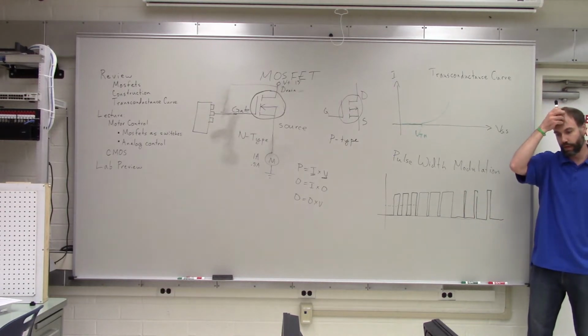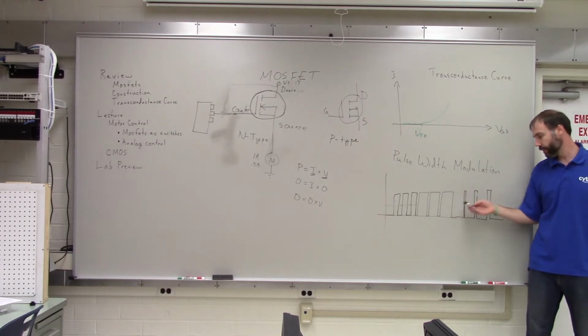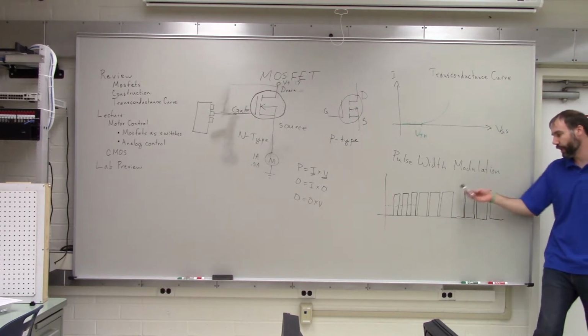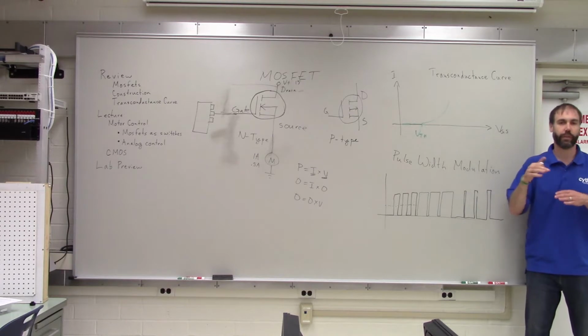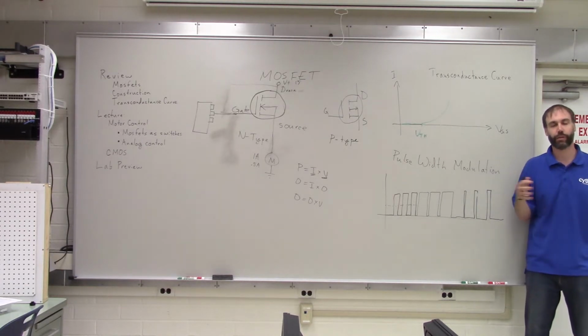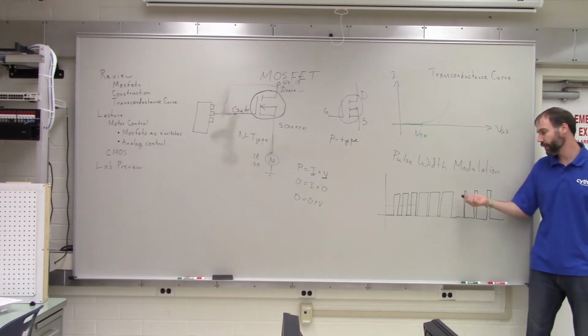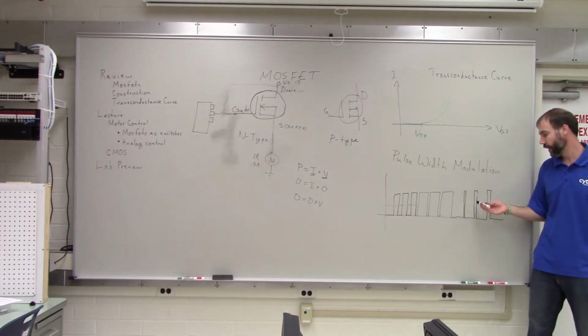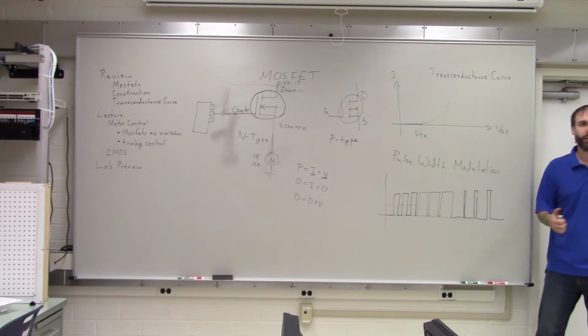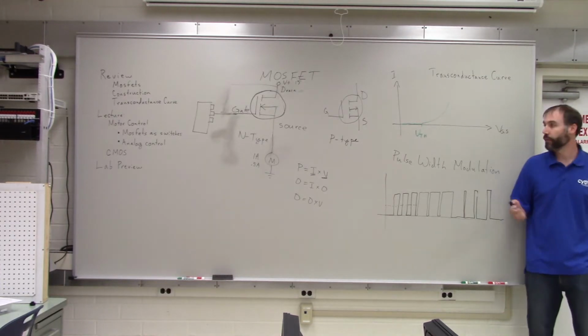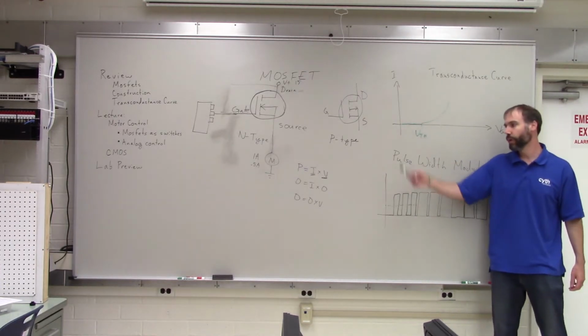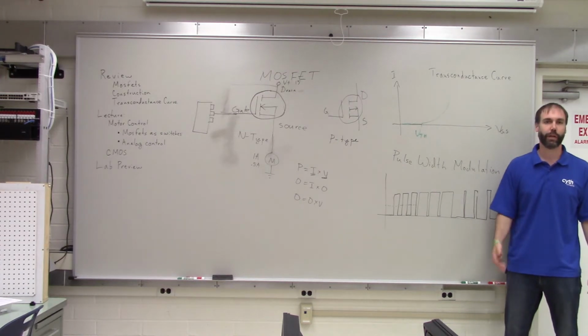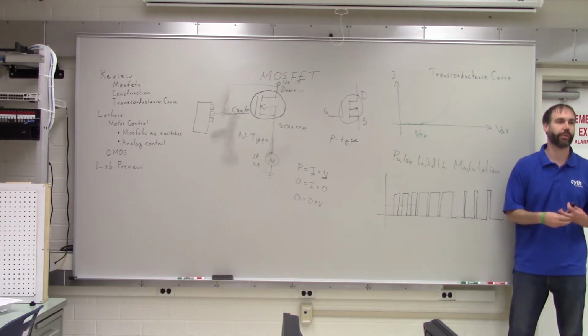Human hearing only goes up to 20 kilohertz. So oftentimes the pulses are created above 20 kilohertz, because if it's in the 10 to 20 kilohertz range, it can actually create a high-pitched buzzing or whining noise that can really be irritating. So often it's created at a range that's above human hearing. And then when it's that fast, the motor really smooths it out very well, and people absolutely cannot notice.